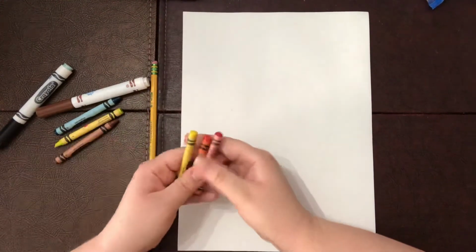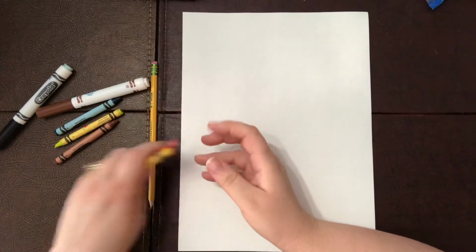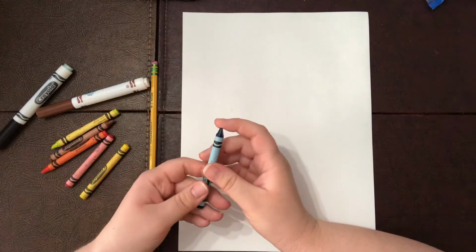Today we are going to be drawing fall trees using warm colors, cool colors, and neutral colors. So we've learned our color groups. We know the warm colors are the colors that look hot, like red, orange, and yellow. The cool colors are colors that look cool, like blues, purples, and greens. For this particular picture, we just need blue.